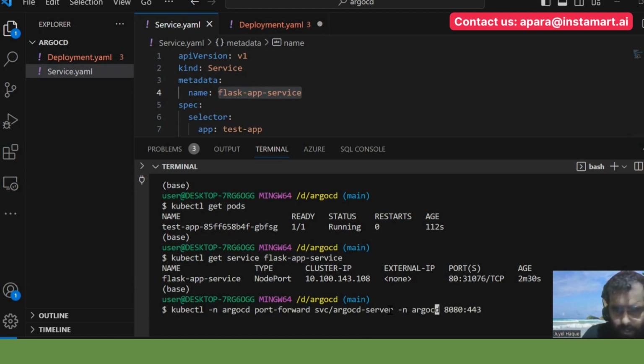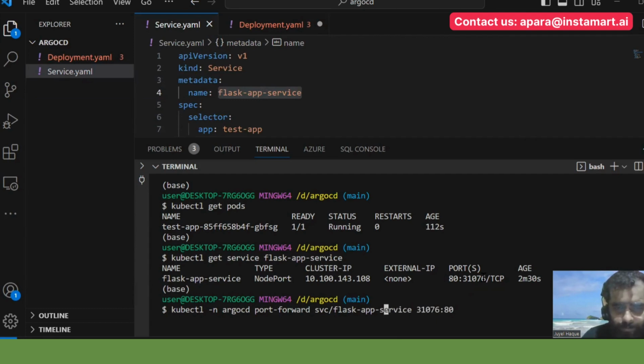Here we are not going to use this. We are going to use our service name and then 80, we are not going to use 8080. This is 80, and we are going to map this to 30, one is missed out, okay, 31076.